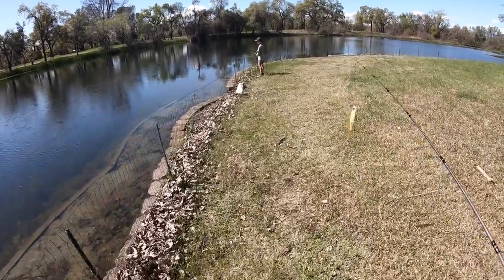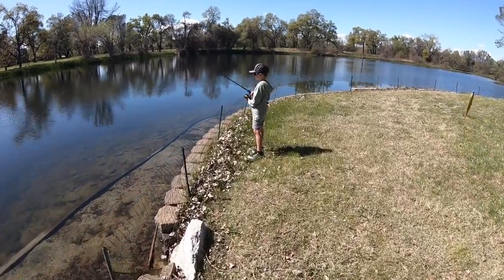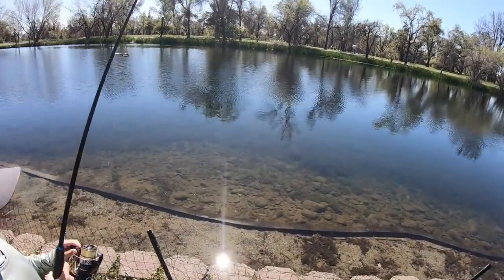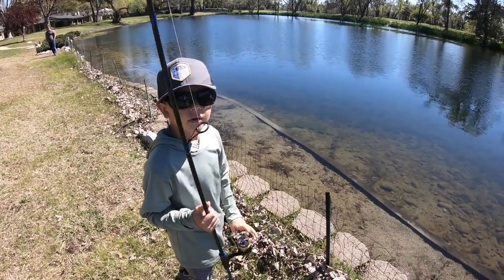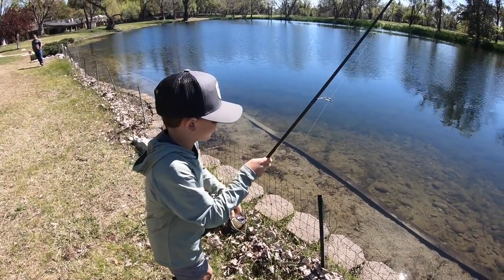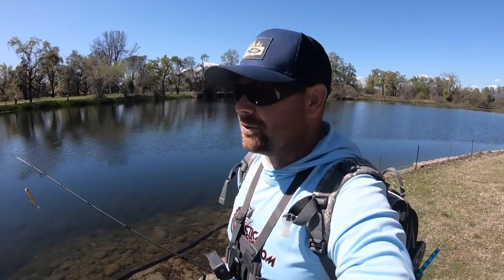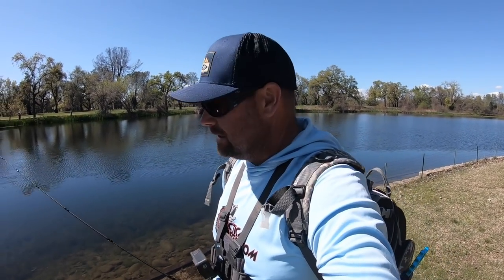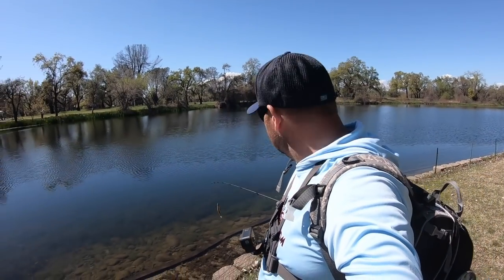Work it slow. I started JD off with a shaky head. As you can see, there's lots of grass. The benefit of the shaky head — you can still fish that plastic worm but you can fish it weedless. It's got the weighted head and it kind of comes through the stuff a lot better. There's a cruiser over here, so hopefully we can get JD some fish.